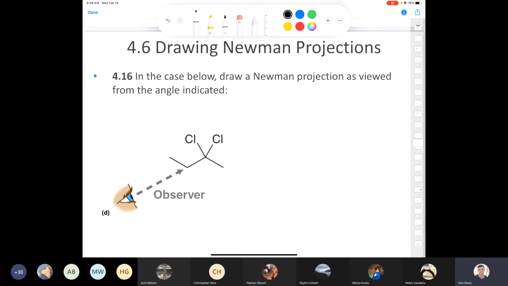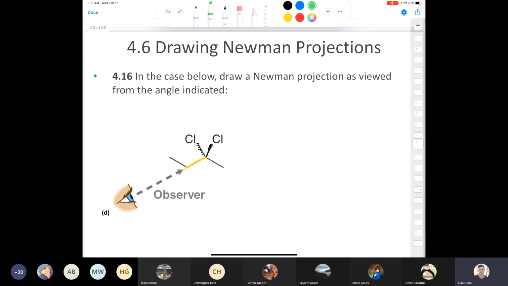So what I want to do here is draw what the observer sees when she or he looks down this carbon axis right here, this carbon-carbon bond. I'll highlight it in yellow. I'm not a mega fan of the way this is drawn for your first practice problem, so I'm going to help you out with this one a little bit. We'll say that one of these chlorines is on a wedge, and this chlorine is on a dash, okay? So one of them is coming out in the front and one of them is going in back. And if you're wondering, Mr. Dion, how would I know that? The reason you'd know is because generally speaking, anything that's in the zigzag like that is in the plane of the observer.